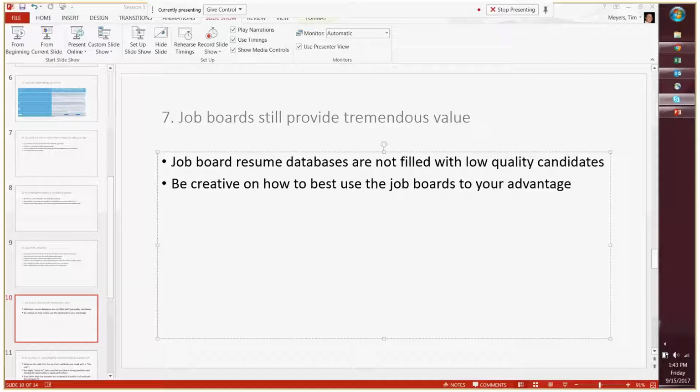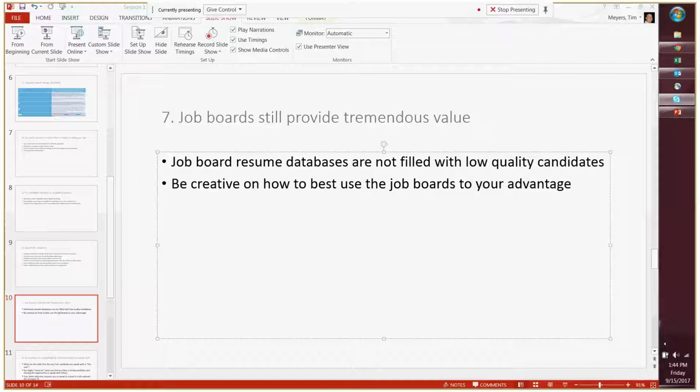Some people just aren't well networked, and technicians are a great example. They need to be a little more careful when they're job searching, so they might just post their resume to see what's out there. I need to be really cautious not to avoid the job boards because I don't think they're as valuable as LinkedIn or a cold call. I want to use the tools I've got to make sure I fill the jobs that need to be filled, and be creative with them.